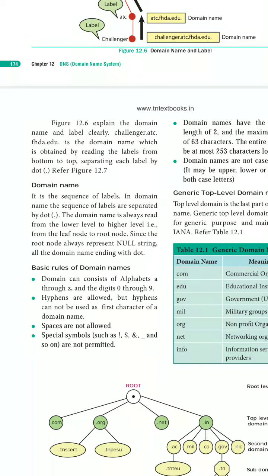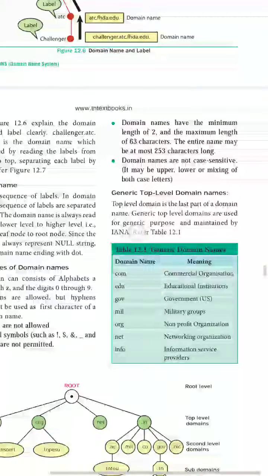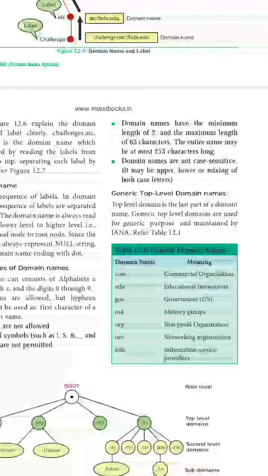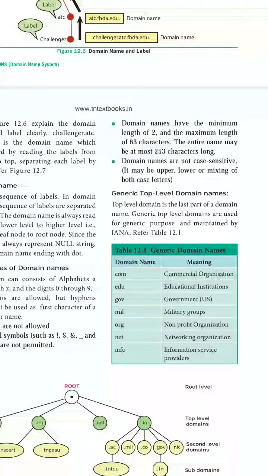The next thing is that spaces are not allowed. Special symbols such as exclamation mark, dollar symbol and ampersand are not permitted. A domain name has a minimum length of 2 and a maximum length of 63 characters. The entire name must be at most 253 characters long.